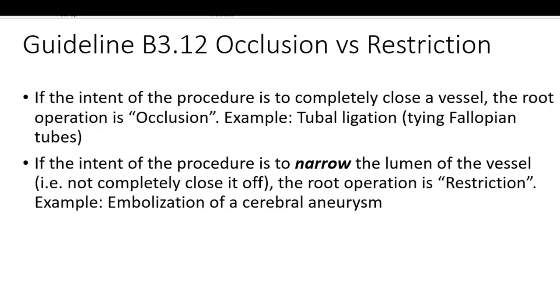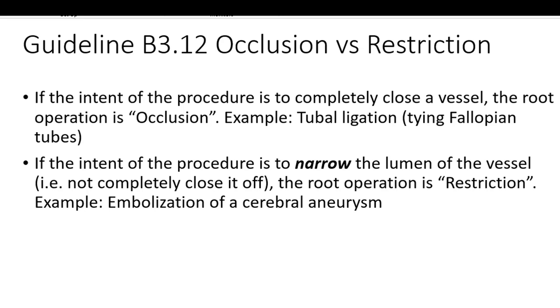B3.12, now we're going completely out of the spinal surgery, and we're talking about occlusion versus restriction. If the intent of the procedure is to completely close a vessel, the root operation is occlusion. Like if you're tying tubes to avoid a pregnancy, that's tubal ligation. Occlusion is your root operation.